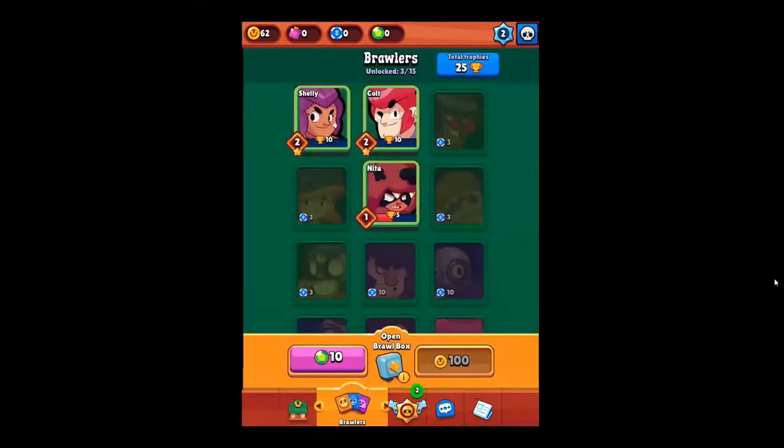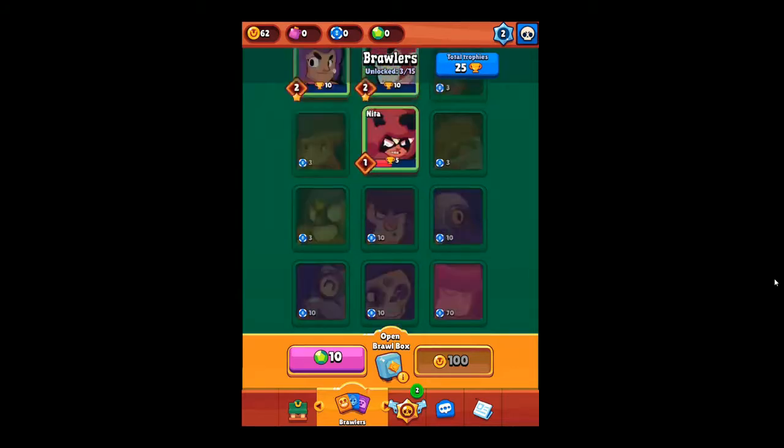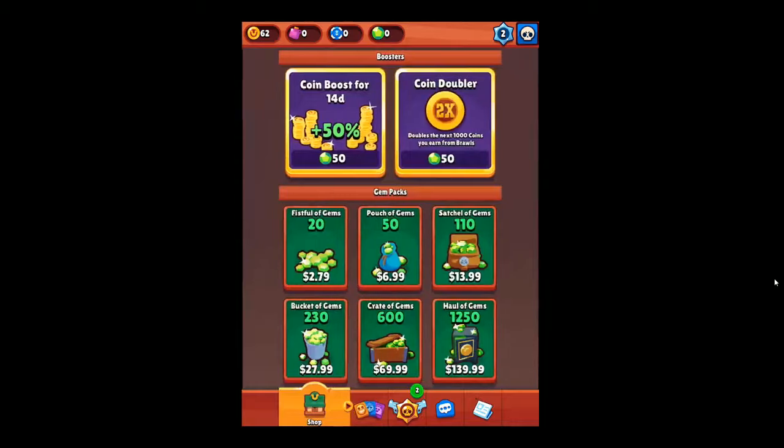Now this game, if you have played Clash Royale, it'll remind you a little bit of that as far as how they do the currency and the economy of the game. Basically, you earn these coins that you see on the right-hand side here. 100 coins can get you a Brawl box, which is either going to unlock one of these characters or allow you to upgrade your character. You can also buy a Brawl box for 10 gems, and you can get 20 gems. That's the lowest amount you can currently purchase for $2.79.